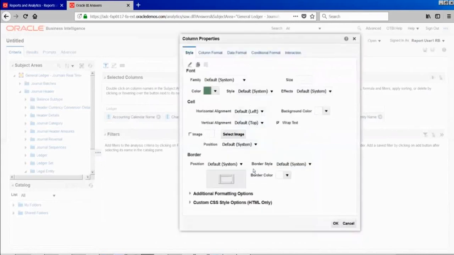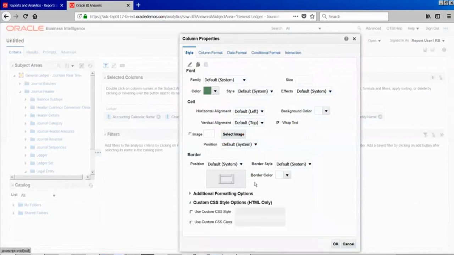And do you want to keep any effect, underline, strike through? So we can define everything by font, or you can define by cell, or by border. And you can also keep custom CSS styles on top of it.